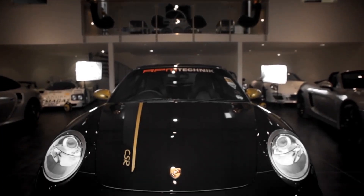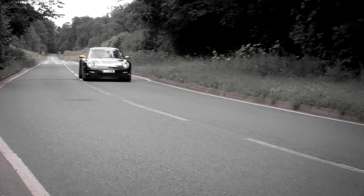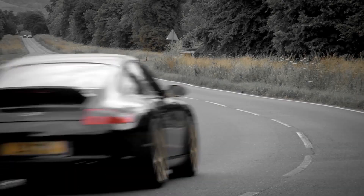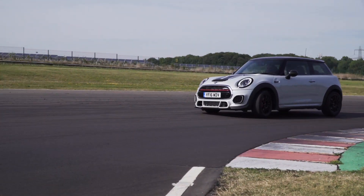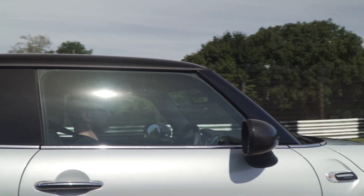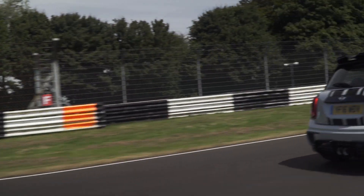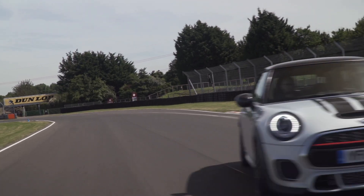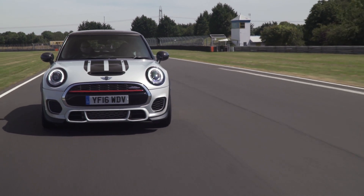Is it the world's best hot hatch Mini thing? It reminds me of RPM Technic's 911 CSR — the one that's that halfway house between GT3 silliness and practicality. It's more track oriented but you can still use it on the daily. This is kind of like that. It's got the lighter seats, you can't have a sat-nav, you can't have climate control — this is the very limit of liveable and track fun. And I like that a lot.